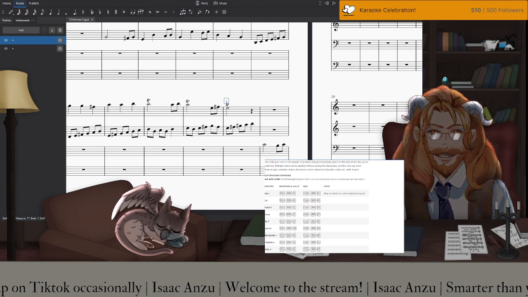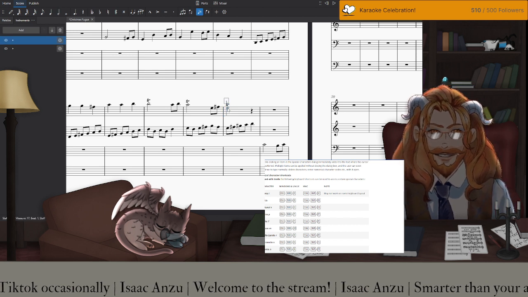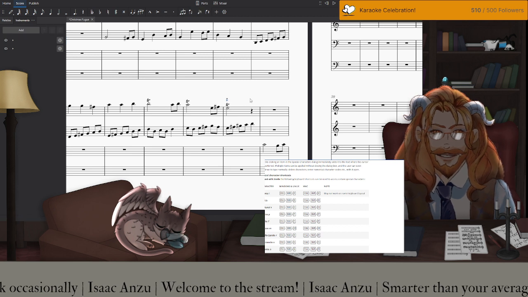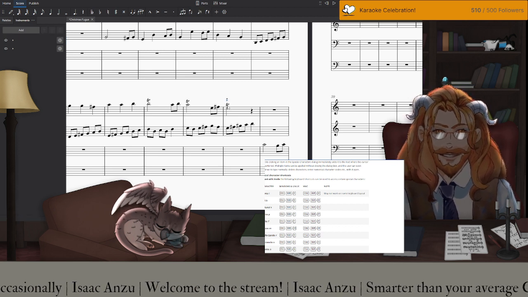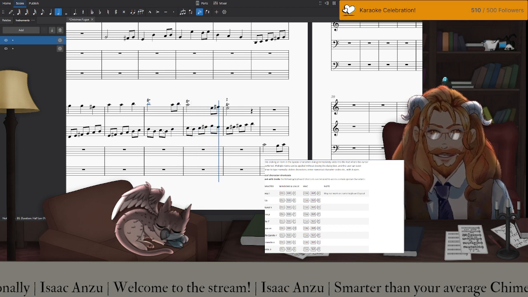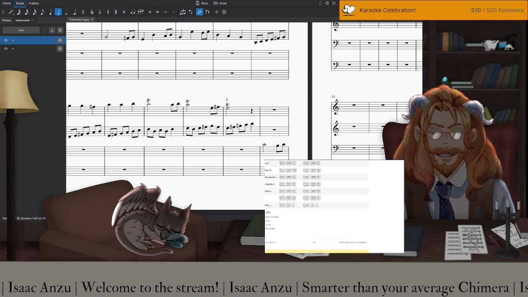Control Shift. Let's just try this. Control Shift Sharp. There we go. That didn't work.